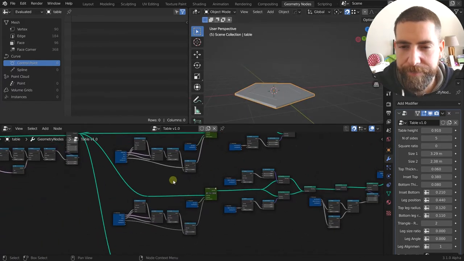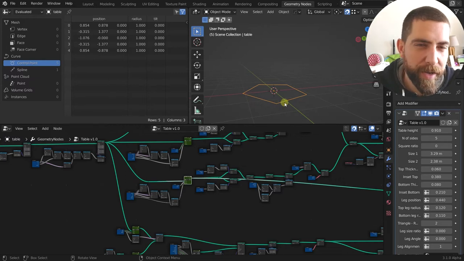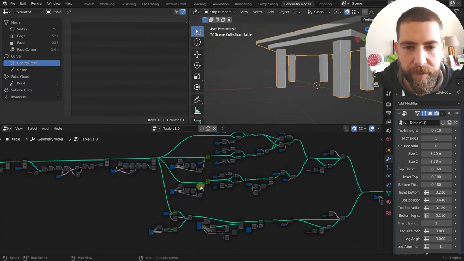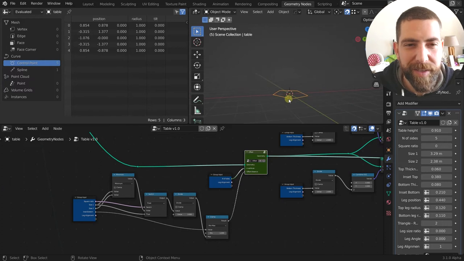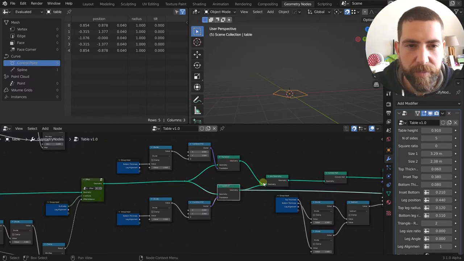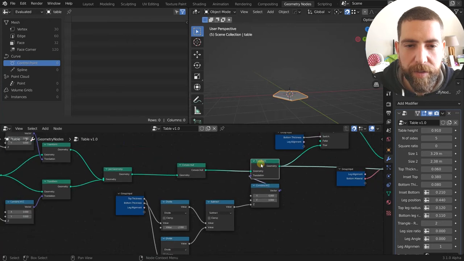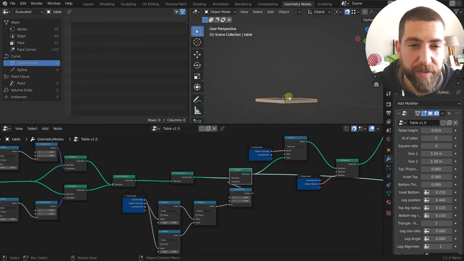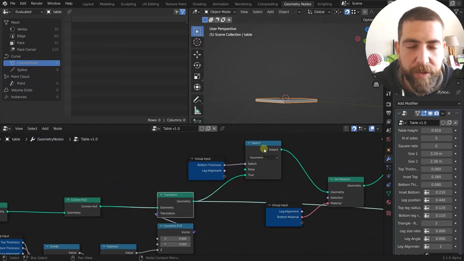And then what do we got here? Another offset, but this offset is for the lower, so the bottom part of the table. So it's for this part right here. That's the one. Again, offset node, and again a clamp, so it doesn't go into negative geometry or weird stuff. It gets clamped. And again, the same thing: move it up, move it down, control by the bottom thickness, join, convex hull, and then position it in respect of the placement of the top and the thickness of the top and the height of the legs and all that stuff.